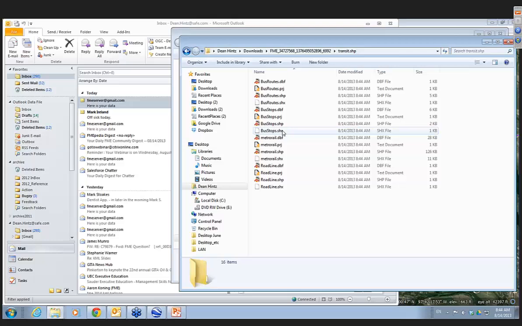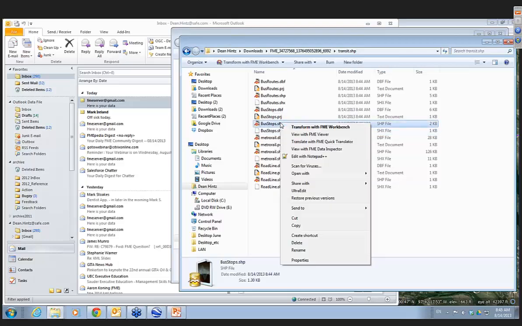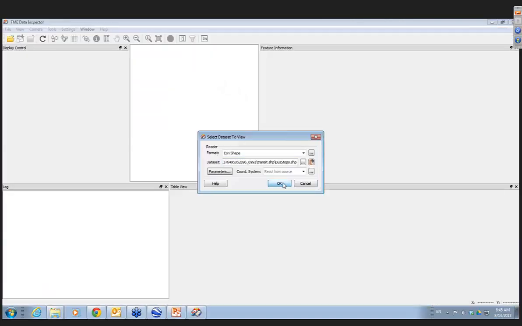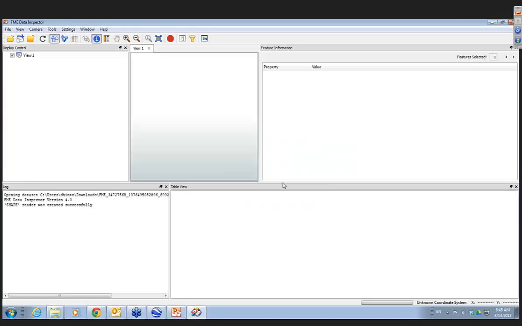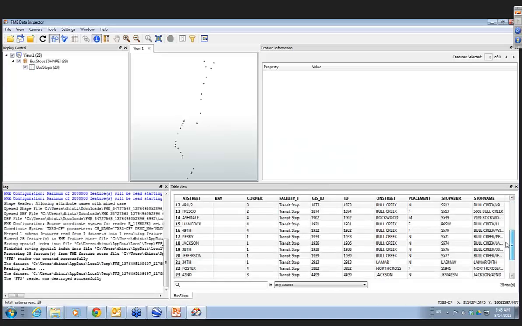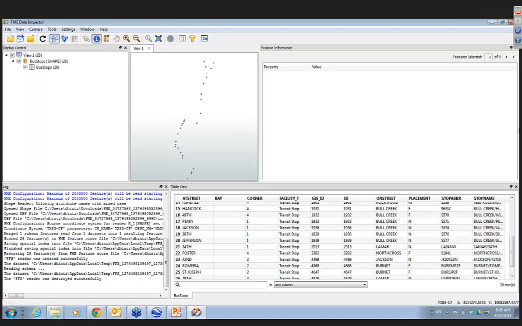So if I look at, for example, just the bus stops, I can view that in Inspector. And the neat thing, of course, in Inspector is that it allows me to have a table view. And so now you can see, if you're actually going to use this as input into your GIS, you'd have all that rich data model there.